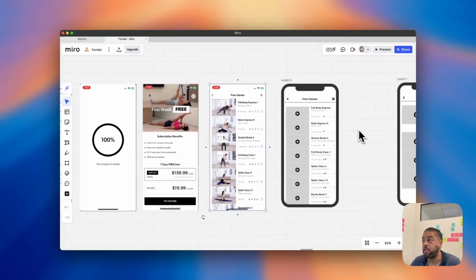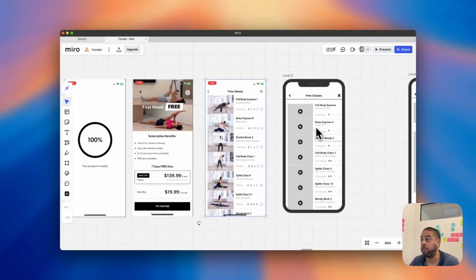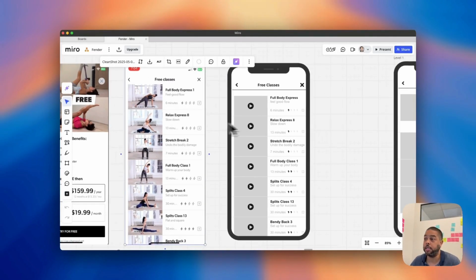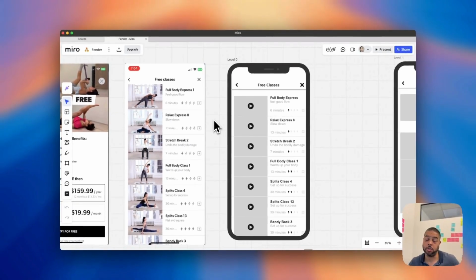The way I'm going to approach this is in 4 different levels. So I'm going to show how we can improve it 4 different ways. We'll start simple and we'll get more and more advanced. So this is level 0. This is just me wireframing the existing page. I'm just going to work off wireframes, move away from the visuals. I didn't want to get caught up in the visuals. I just really want to focus on the content and how we're presenting it. So this is the same screen, just wireframed.